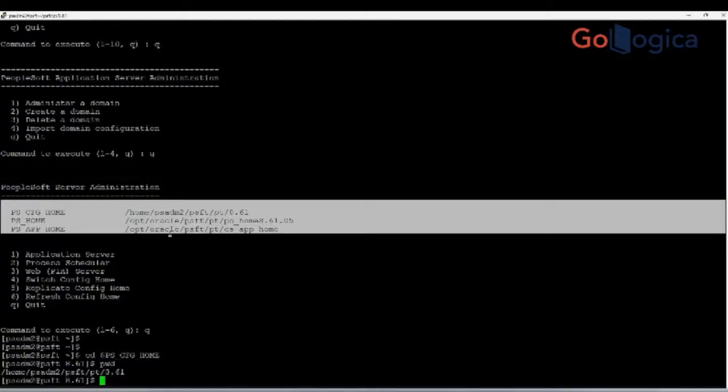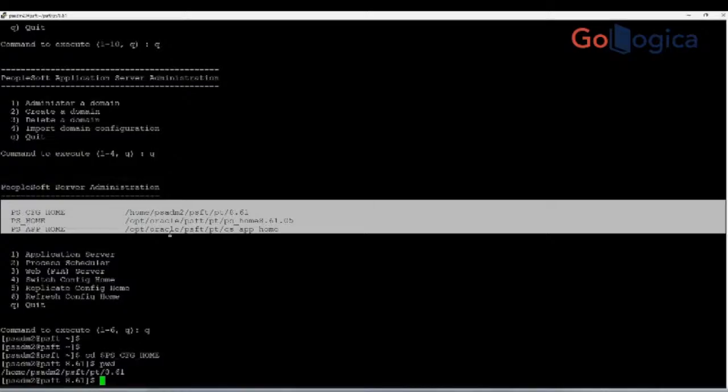PS_HOME is the actual PeopleTools home, where all your binaries and supporting files are. PS_APP_HOME is application specific. For Campus Solutions the files would be different, and for FSCM it would be different. PS_HOME is common for all the applications, whether finance, HR, or campus solutions. PS_APP_HOME will change. And PS_CFG_HOME is always empty.